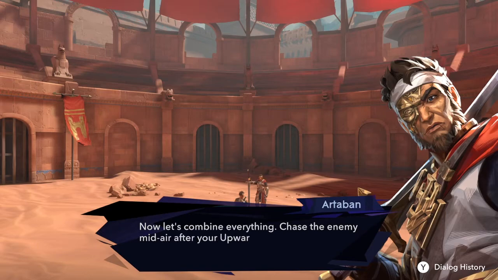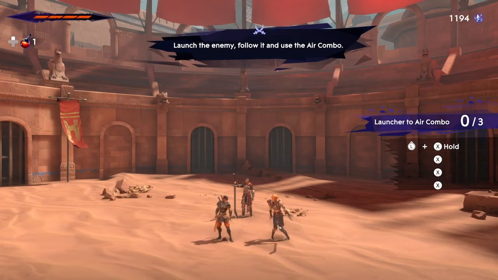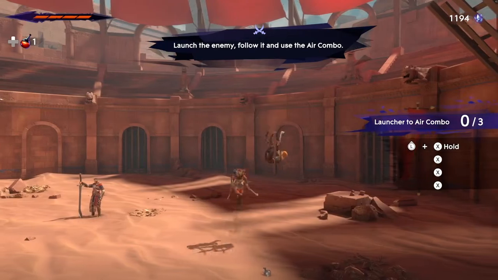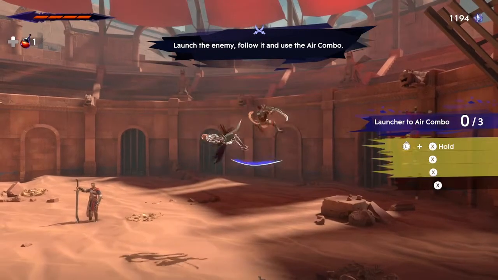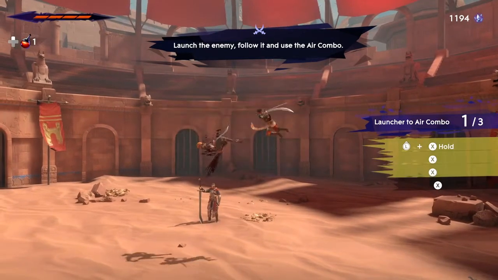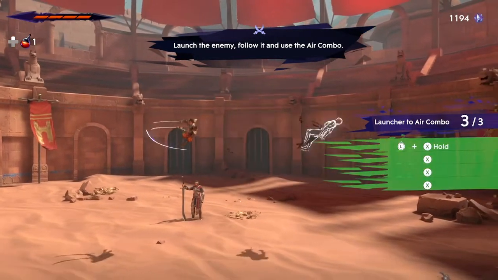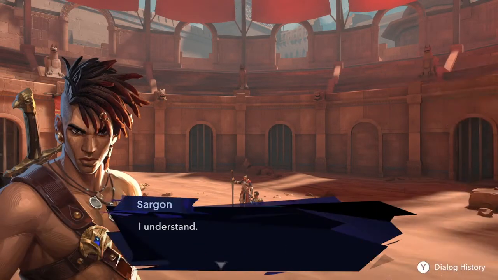Now let's combine everything. Chase the enemy mid-air after your upward attack. Vary your upward attacks. The same one twice in a row will not give you the same propulsion. I understand.